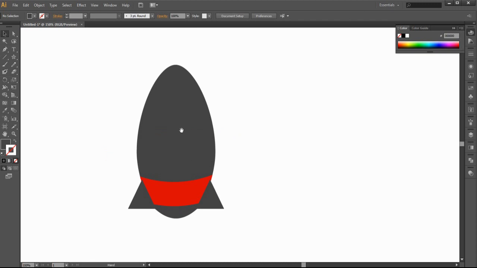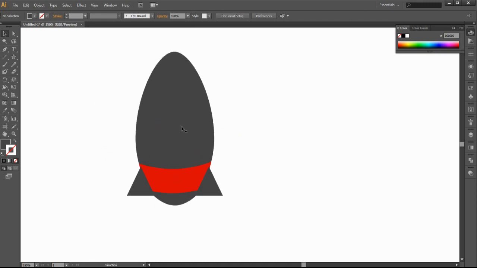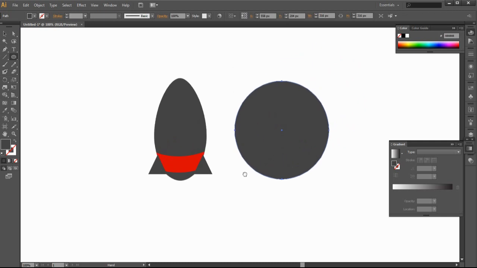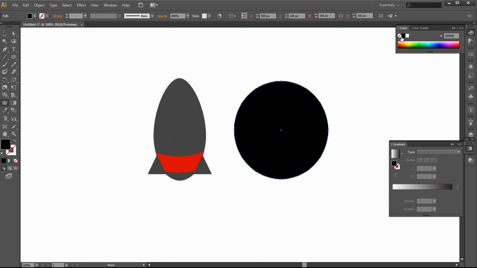And now we're gonna add some shading to this really quick so we can finish it up. Okay, next we're gonna make a circle here. Okay, start working on the actual gradients here. Let's go ahead and grab our first thing. Actually, before we do that, let's go ahead and turn this black. Let's grab our gradient mesh tool, U. Let's make this an actual circle, make it white.